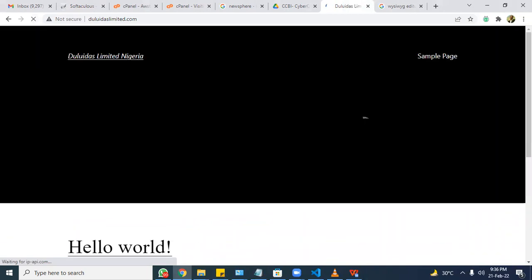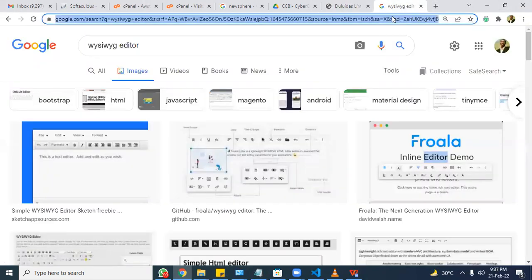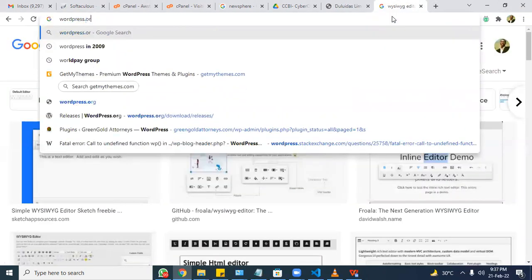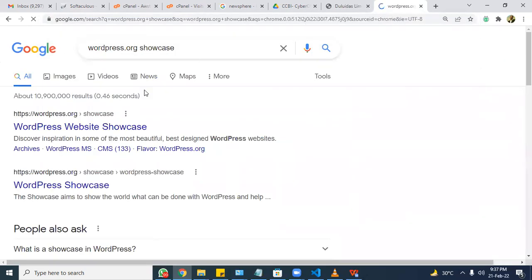Awesome. So this is like the raw content management system. So with this, I could start building something very awesome. For every nice WordPress website you see out there, no matter how beautiful, you could search for top WordPress websites in Kenya, top WordPress websites in Nigeria, top WordPress websites in UK. You have a lot of them. Amazing site, WordPress.org showcase, right?